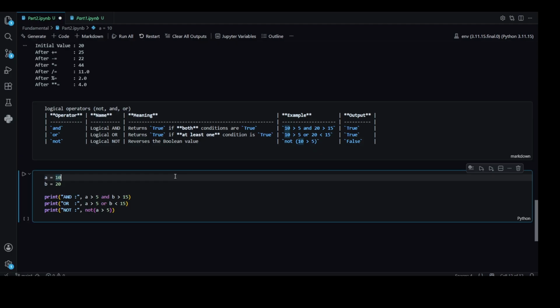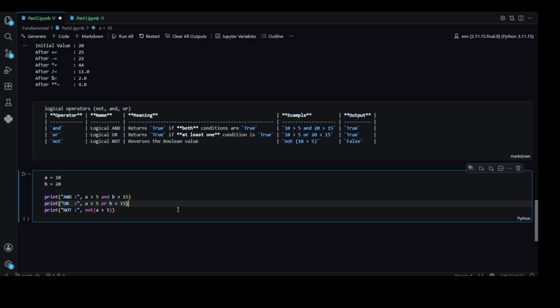And B is 20, 20 greater than 15. So what is the answer? True only, correct? Then for or, one condition should be true. So A, 10 greater than 5, yes. Or B, 20 less than 15, false. But since one condition is true, it will return true.